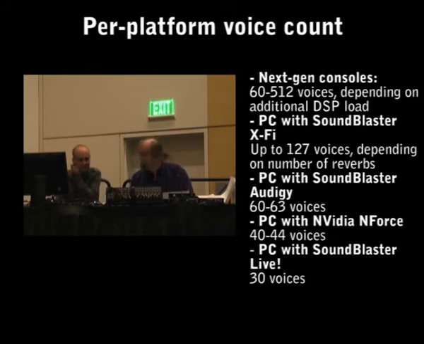And then, we're on again, I think. Yeah, the Audigy is simpler hardware. You get between 60 and 63. Nonetheless, still a pretty practical value to aim at, and the sort of thing that a virtual voice system can cope with well. On the N-Force, it's OpenAL 1.0, slight differences, and around 40, 44 voices.